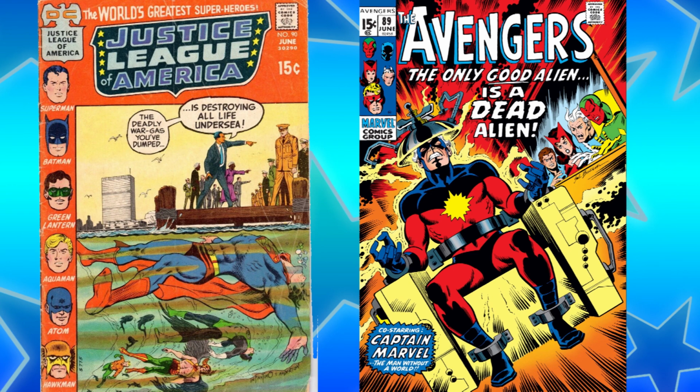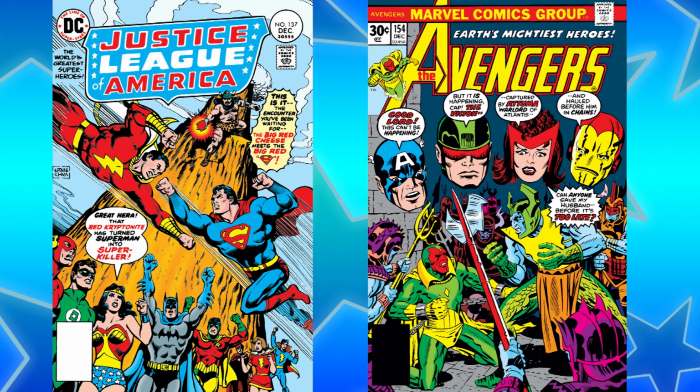All right. Let's go outside the box a little bit and give the Justice League some help here. Let's find one of the best Justice League covers ever. Here we go. Number 137 by Ernie Chan. Look at this thing. Superman versus Captain Marvel. This is one of the coolest covers of the Justice League of America you can find.